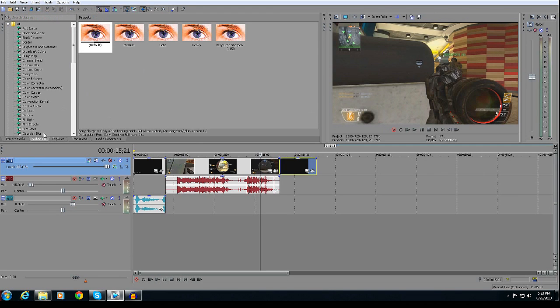But I also like to let you guys know, if you are interested in putting in motion blur, you're going to have to go to your video FX. You'll simply find your selected thing. That can be Gaussian blur, that can be really anything. In most cases, you guys will probably just have to tinker around and find stuff that you're interested in.